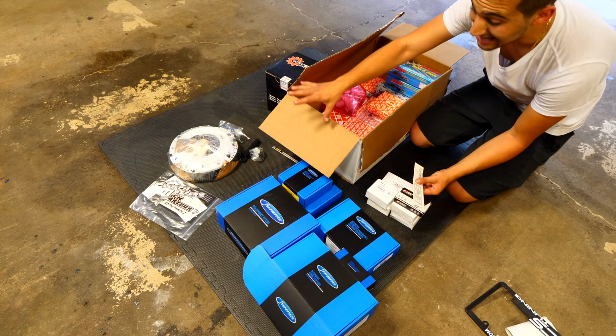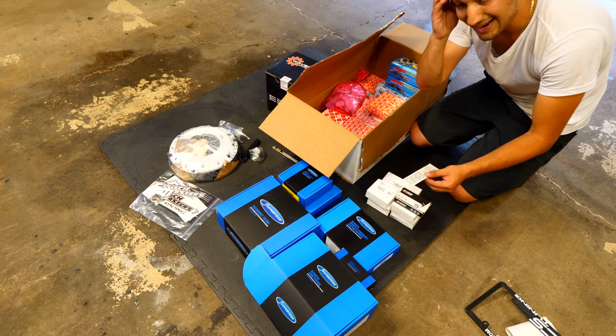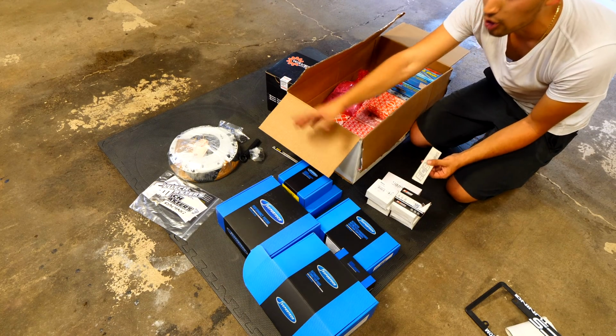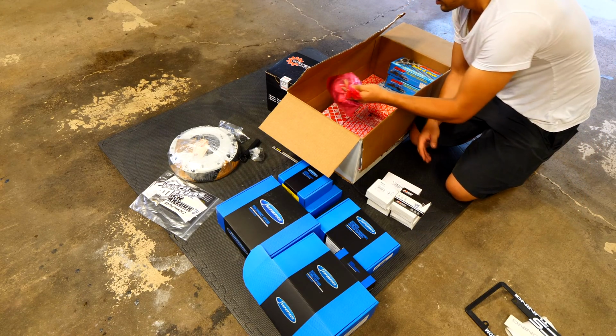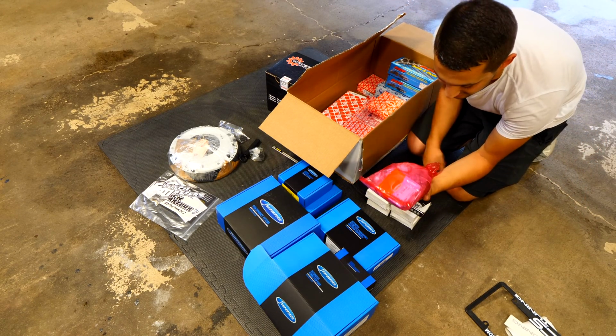I'm not going to be chancing any of this stuff. I'm going to get it done properly, and I don't want to have a screw up when I spend all this money on the Mini. Another ECS sticker. Here is a very expensive bag.